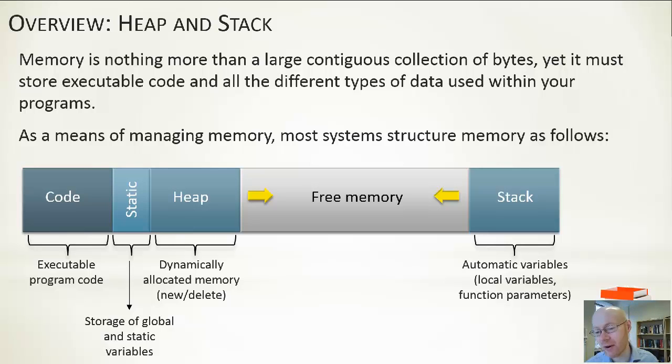On the stack, they're used for automatic variables. Things like local variables or function parameters if you're calling a method. So it's short-lived data. As we add things, the stack goes down, shrinks, and the heap increases. And ultimately, the bit in the middle is the free memory. And you can see what happens—if you keep declaring and creating and adding things, eventually the heap and the stack will come together. All of the free memory will disappear. At that point, you'll have an out-of-memory exception if you try to create any more. That's also how recursion comes into it. If you have an infinite loop that's calling a method, you'll keep adding things to the stack, and it'll keep on growing and growing until eventually it collides with the heap. And again, you'll have an out-of-memory exception.